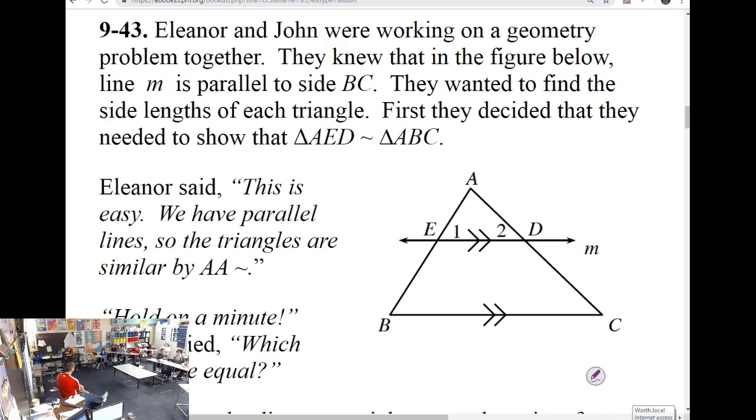Because the line EE crosses over the top and makes a smaller triangle. But if you take that away, B. So if we call this 3 and 4, you're saying angle 1 is congruent to angle 3. Why though? What justification? What do we call that? What's the mathematical name for where those angles sit with each other?